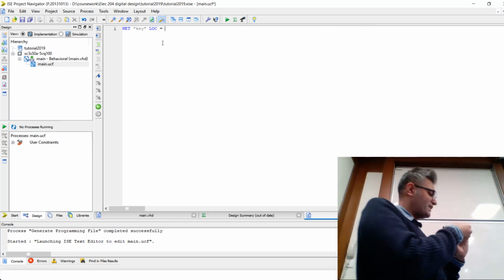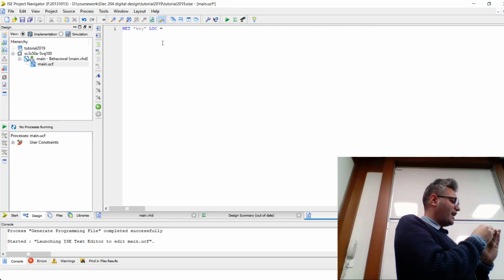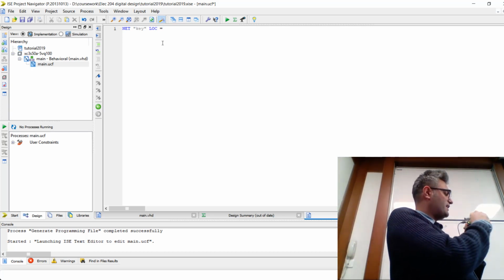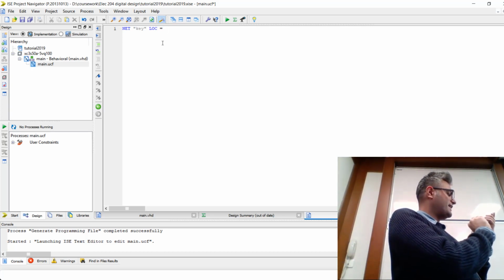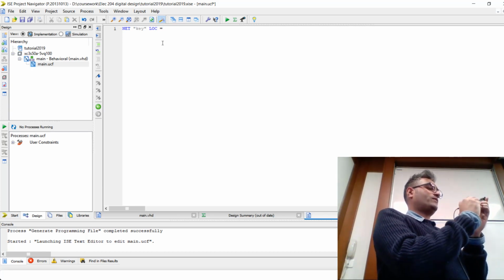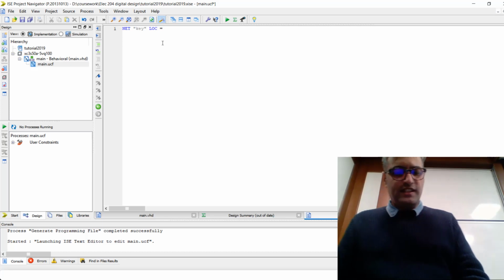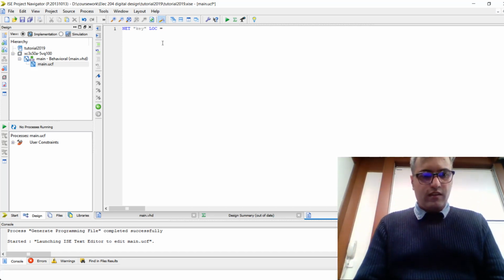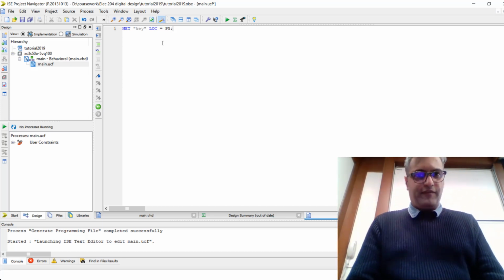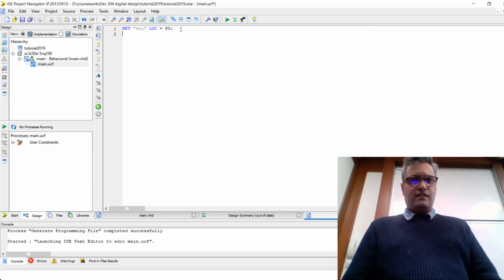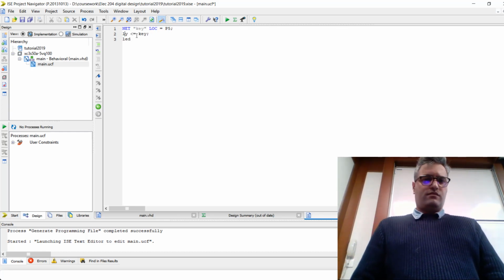So, for example, I want this LED, which is P6, to be lit with this switch, which is P5. So my switch is P5. Okay. Location.